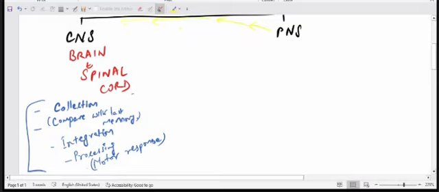Peripheral nervous system. One mosquito comes and sits on my face. How do I know? I know only through the peripheral nervous system. Very simple. And this is what is called sensory. And then the response goes as a motor, right? Motor is the response. Sorry, I wrote in yellow just to differentiate the color. Is it clear? Everyone is clear about the CNS function, and how it actually receives its information?